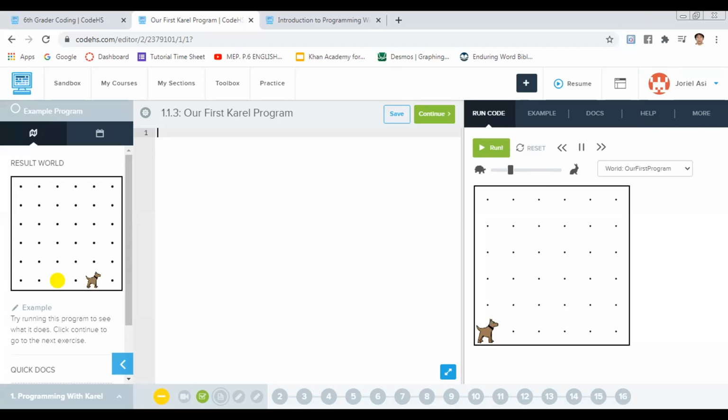Yes. All right, so let's have a quick review before we continue with our activity for today. First, we have Karel as our pet, the dog, and Karel loves to do what we command her to do, as long as Karel understands it, right? So we have to keep in mind the proper way to write a command for Karel, so that Karel understands it properly. For example, if we want him to move, or if we want him to turn left, like that.